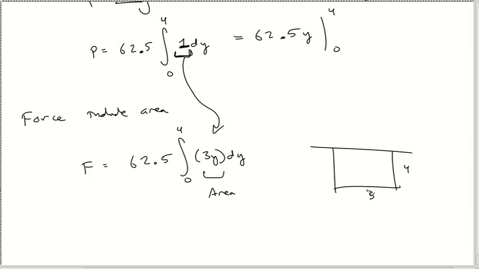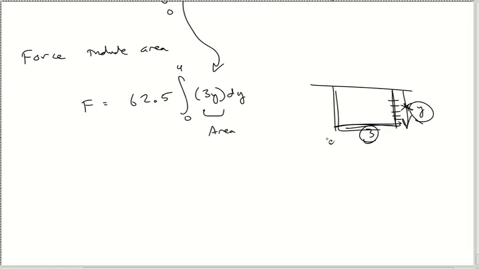Well, no, because again, we got variables going on, and this guy is always changing his depth. So what we do is I say 3 times my depth, in particular, I'm going to say y. And isn't that the area of a rectangle is length times width, basically? So that's how I'm creating it. So don't just put 3 times 4, it's 3 times y, because that's what's actually changing here.